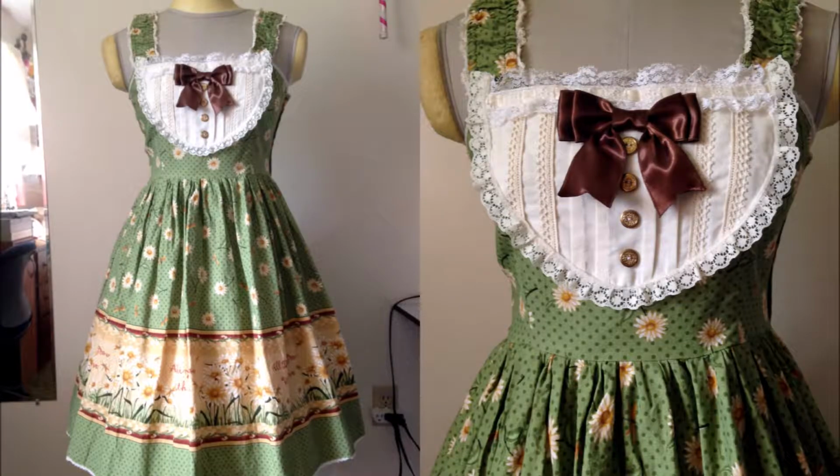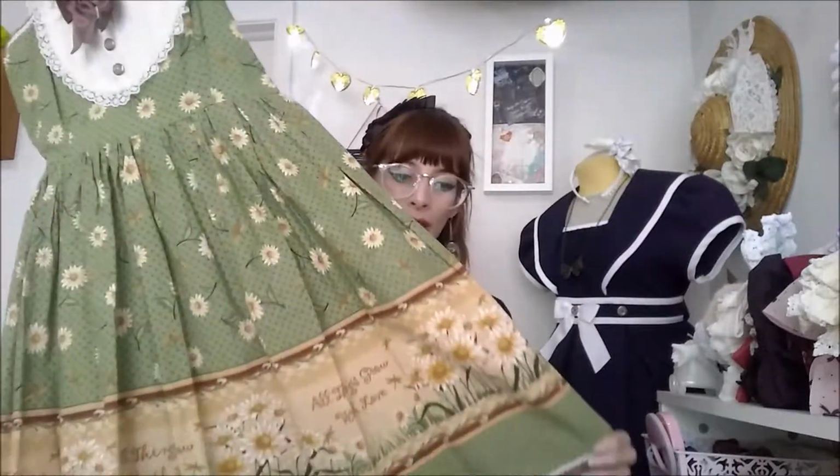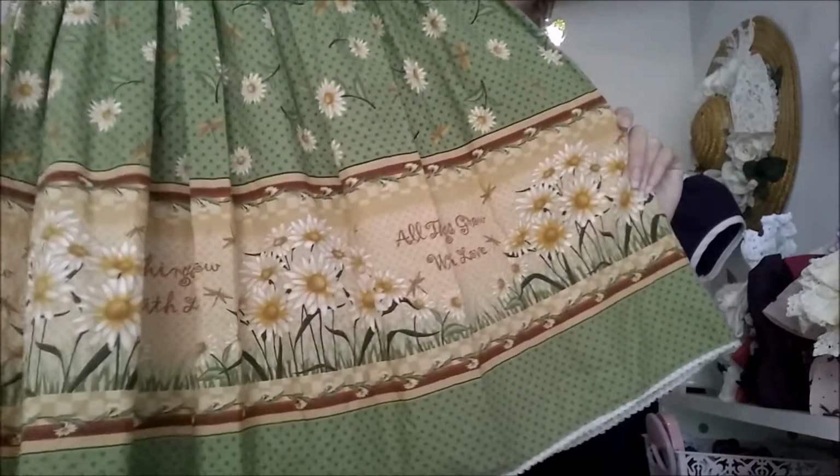So this is the first jumper skirt I ever made. It's made out of fabric I got at Walmart, and it says all things grow with love along the bottom here. I got this fabric from Walmart because it was really cheap and it had a border print. And I thought that that was perfect for Lolita, especially about 5 years ago. Border prints were like the thing as opposed to all over prints. And I also thought it was pretty cute.